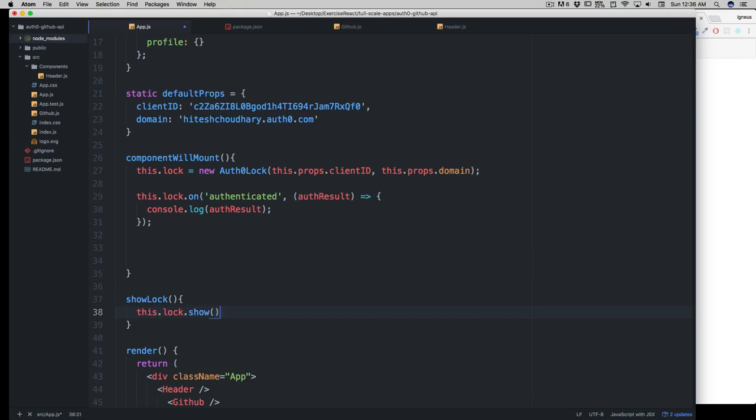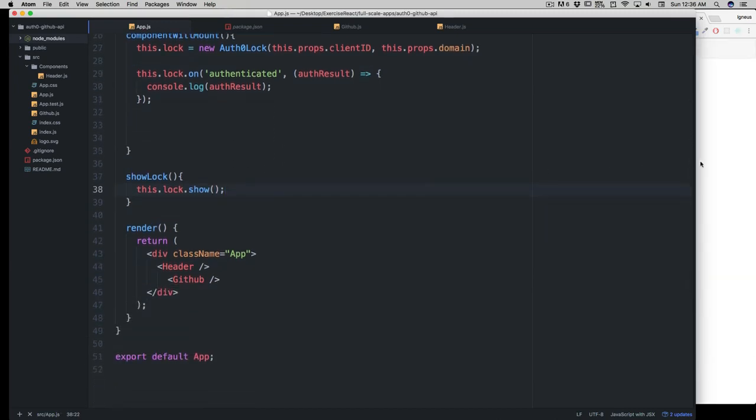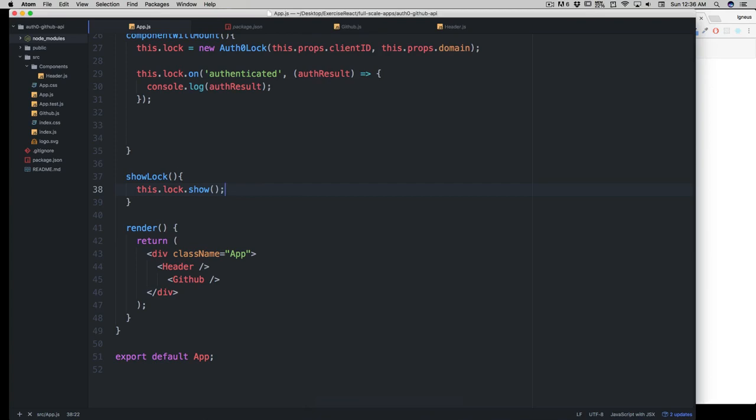But still it's not going to work, and you might now be getting mad at me. Why all the time? Let me just show you the reason, because this is a separate component and we are writing all the code in app.js. So somehow we need to pass this function in here so that we can get this lock there.